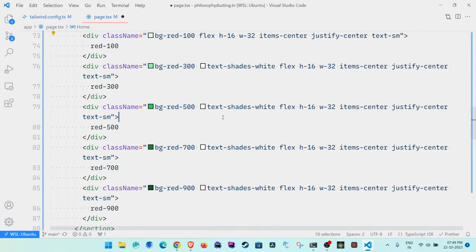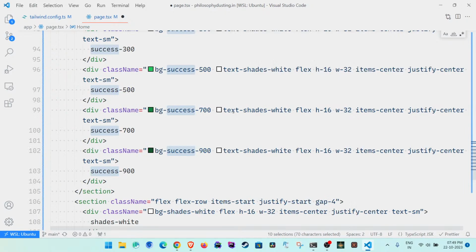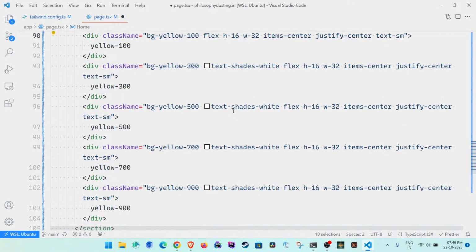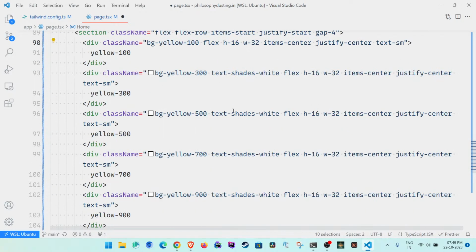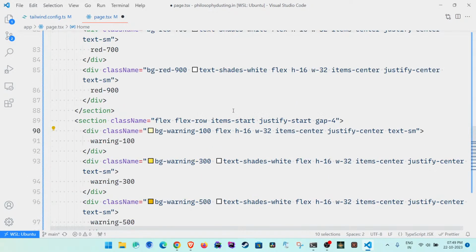Make it red. And then here as well, success part. Copy. Make it yellow. Okay, I think I just messed up. So rather than yellow, it will be warning.